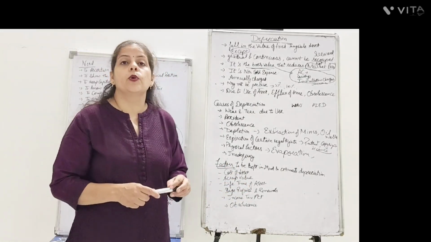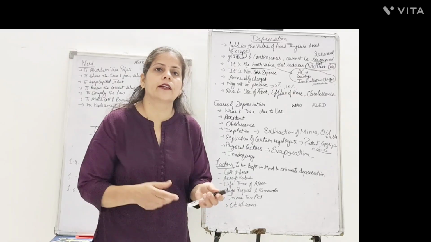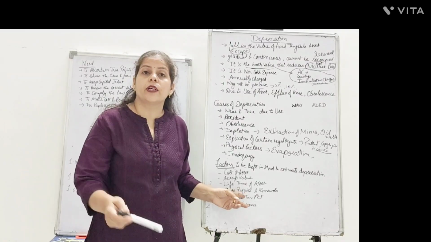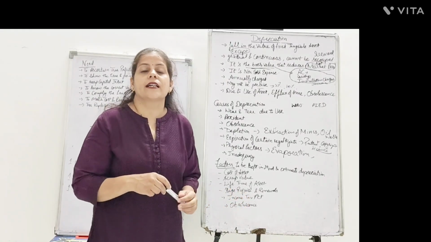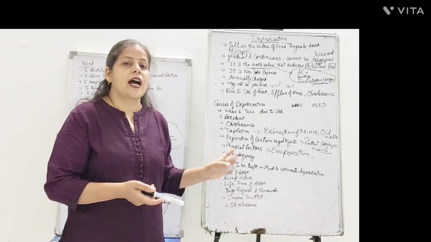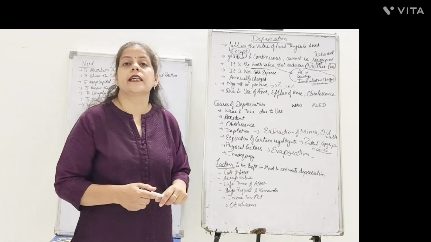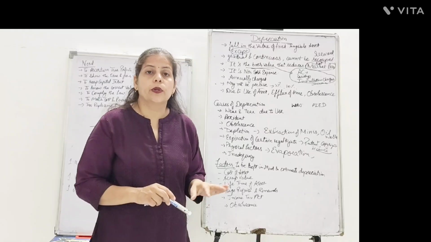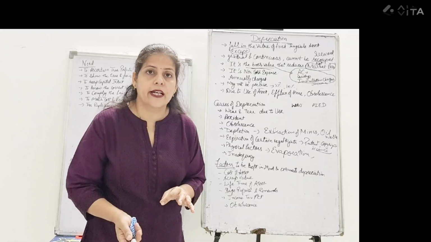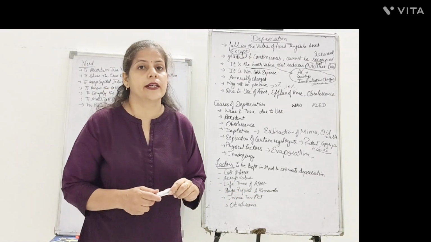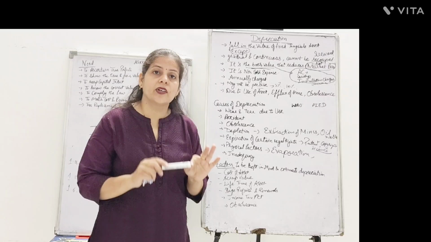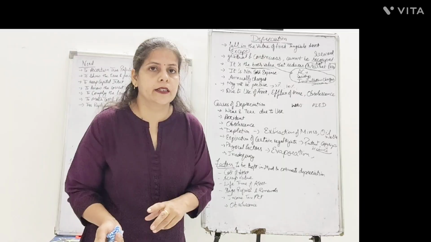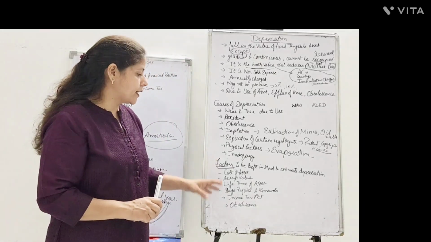The next is huge repairs and renewal. Continuing the same example, the furniture used at hotels needs to be repaired very frequently. So if their repairing charges are very huge, they need to be charged depreciation accordingly. Then is the Income Tax Act. We are staying in India, we need to follow the Indian Act. So the depreciation rate to be charged is considered under the Income Tax Act. The Income Tax Act has defined, for each and every business and different assets also, what kind of depreciation rates could be there. So that is also to be considered.